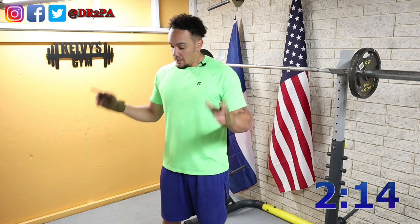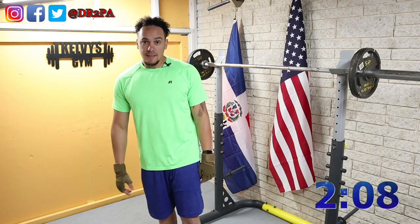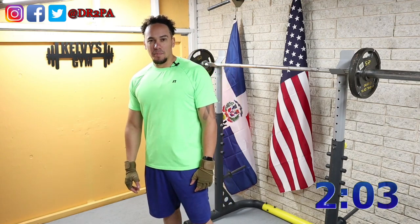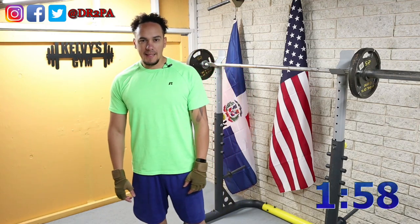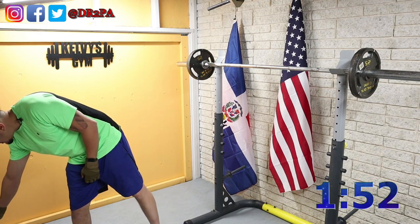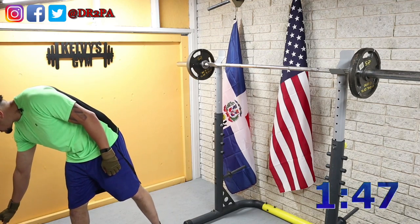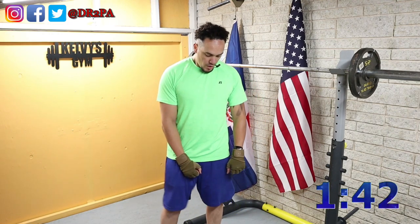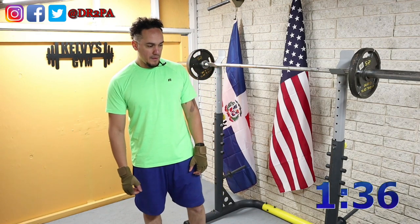But 20s, even though I thought I could, 20 pounds was too much for me. I could probably do 15, but I'll keep it at 10 for a while. Okay. All right. Time is still ticking. Come on, timer. There we go. Time is still ticking. So yeah, I'll keep it at 10 pounds.